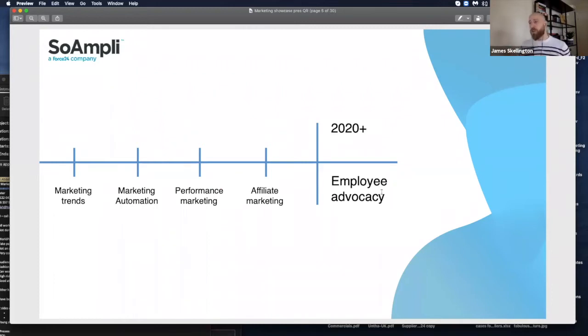And right now, within 2020, we see employee advocacy as being a really emerging market, and probably where something like marketing automation was 6 years ago. So we also have a marketing automation platform, so we're well in tune with how these markets are developing. But if you think about marketing automation, performance marketing, affiliate marketing, they are now core pillars of marketing strategies. Yet a few years ago, they were pretty much non-existent, unheard of. And we see employee advocacy coming through into a similar space.